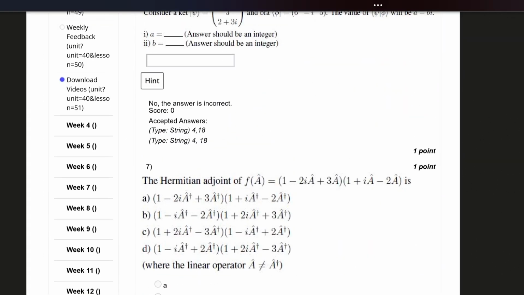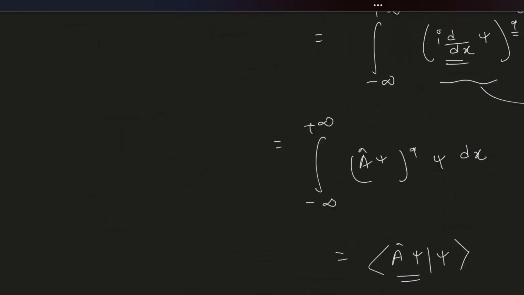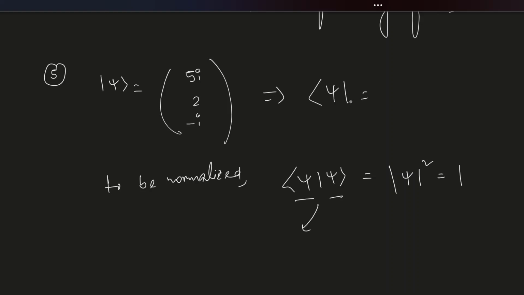So let's see again: psi equals phi by 2 minus I. Now for psi to be normalized, this condition has to be satisfied, that the psi bracket psi, that is psi whole mod squared, equals 1. Now this is equal to psi ket psi bra, so psi bra is already this. Then psi ket will be the transpose conjugate.